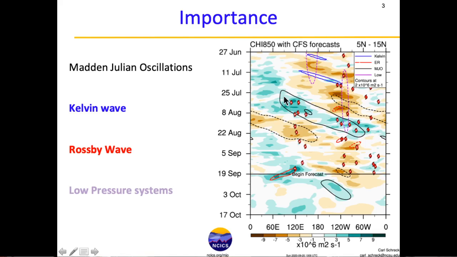You can actually get to know how the MJO is behaving with the passage of time as well as how it is moving from one basin to another. Similarly, you can also find out the role of the Kelvin wave, shown in blue, and the Rossby wave, shown in red. Since all these waves transfer energy in the form of heat and momentum, it is very useful to find out where the next low pressure system is going to form and how strong it is going to be. If the Kelvin wave, Rossby wave, and MJO are all in the same basin at around the same time, they will produce a very strong system. A classic example was Super Cyclone Amphan, wherein the MJO, Kelvin wave, and Rossby wave were all three in the Bay of Bengal basin during the month of May, and that triggered a very strong system.